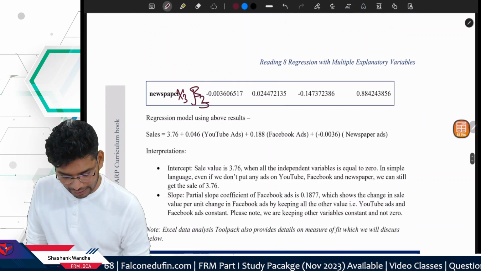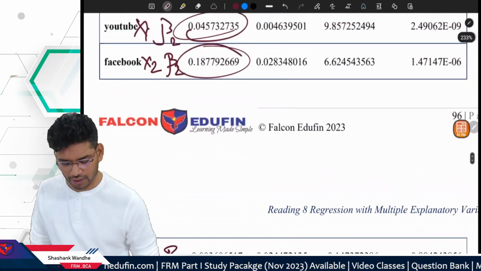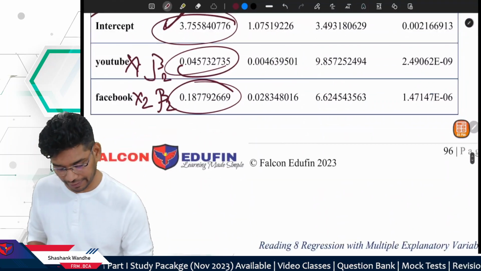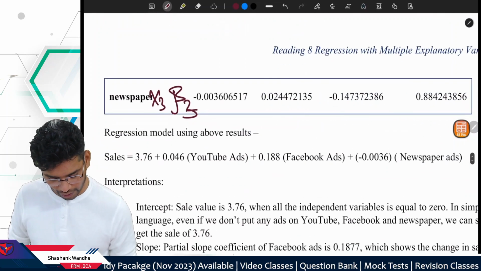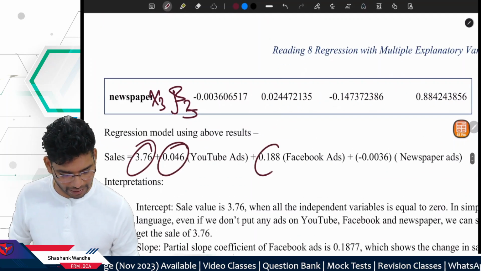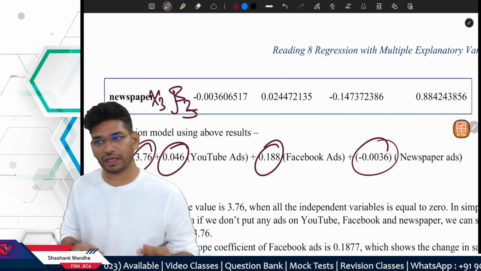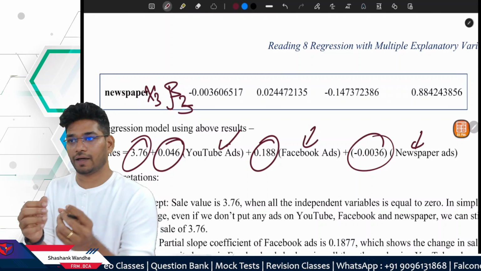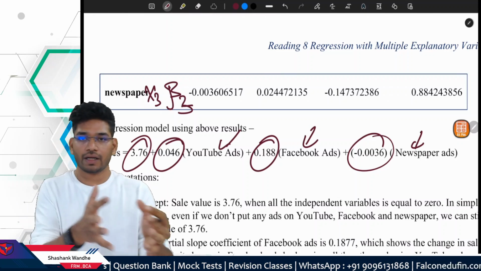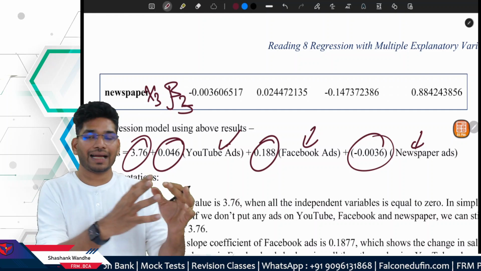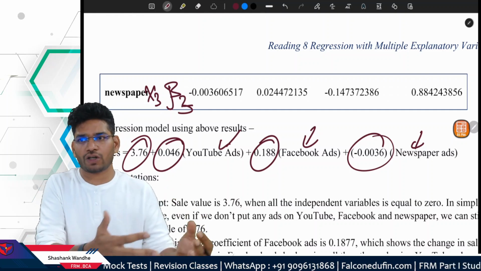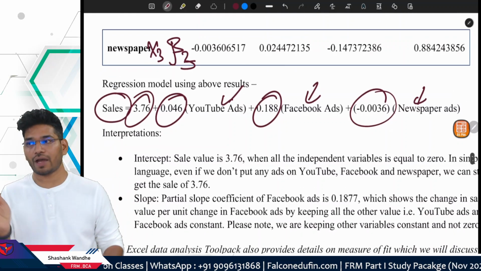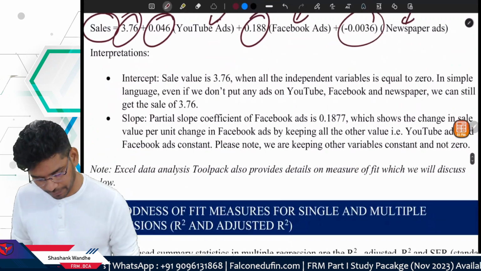And the final model is like this, using the same values. So if you are provided with this particular table in the examination, always look for coefficients, and coefficients are treated like this. Intercept goes here, then beta, beta, beta, the respective betas of each variable. The graph will provide you specific information on this. Okay, so say 10,000 spent on YouTube ads, 15,000 spent on Facebook ads, and 20,000 spent on newspaper ads. So what should be the sales? Like this. So you simply use these values and find out the answer.